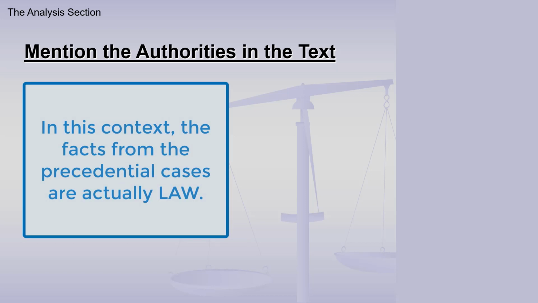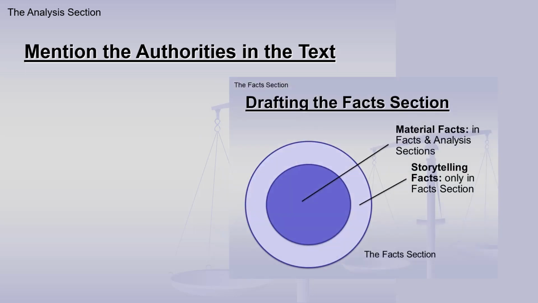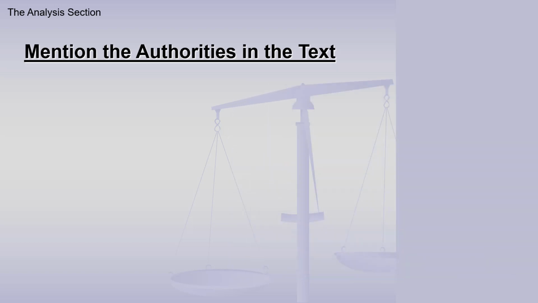So, as I've said, you want to mention your cases and other authorities, but as I've also said, you don't want to cite them. Cites are only for the R of IRAC. And that brings me to a comment about redundancies. The memo format has built-in redundancies. Just as we state facts in the facts section and then reiterate them in the analysis section, we also state rules in R and revisit them in A. This is okay. It meets your reader's expectations. Your reader expects and wants this redundancy.